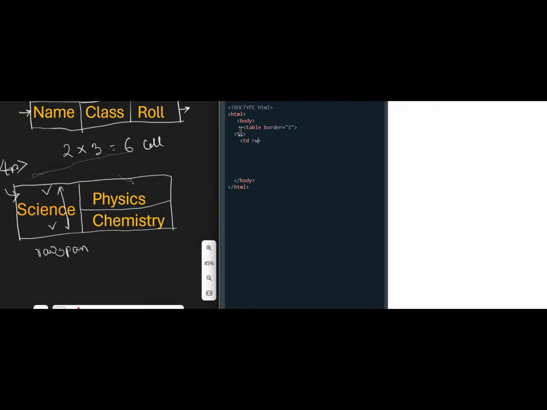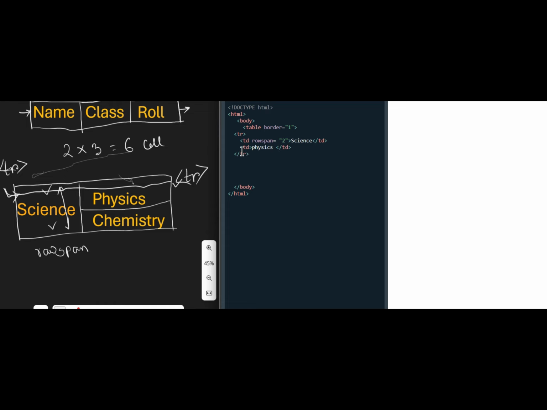Indeed, what we are going to use? Rowspan. How many cells? Here 2 cells, right? What will be the content? Science, S-C-I-E-N-C-E, science, right? Okay, so the table data close. Afterward, the table row started here, so it has to go through this direction and end here with tr, right? So within the table row, for physics we have to use table data, physics, close table data, and now table row.